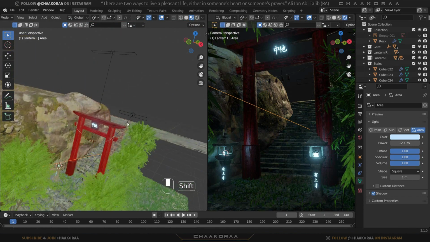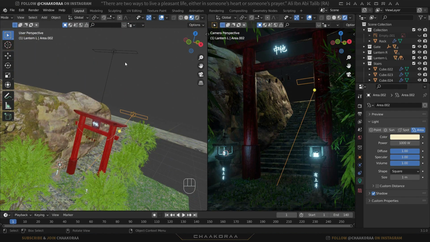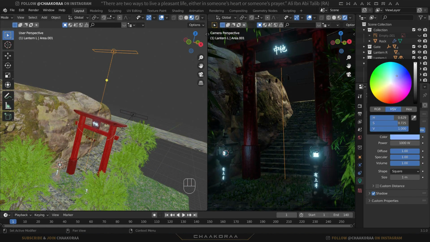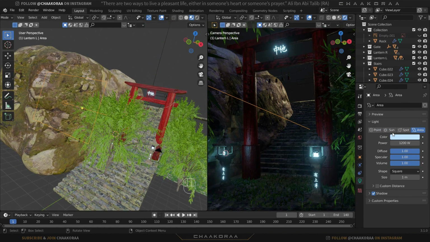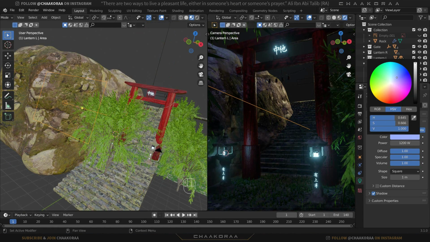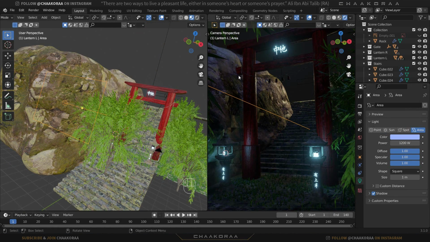But first of all, before that, let's select this light, and it wasn't that. Let's select this one and change the color a little bit, make it bluish, more bluish than before, like something between blue and purple. And let's do the same thing for this one as well. Change it to that color. I like to tune here the interaction between the purple color and blue purple with the orangish color here. I think it would have a great effect on our scene.